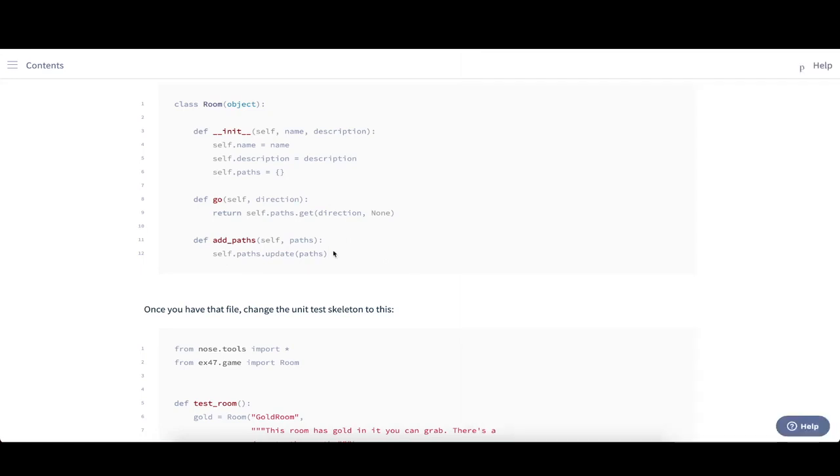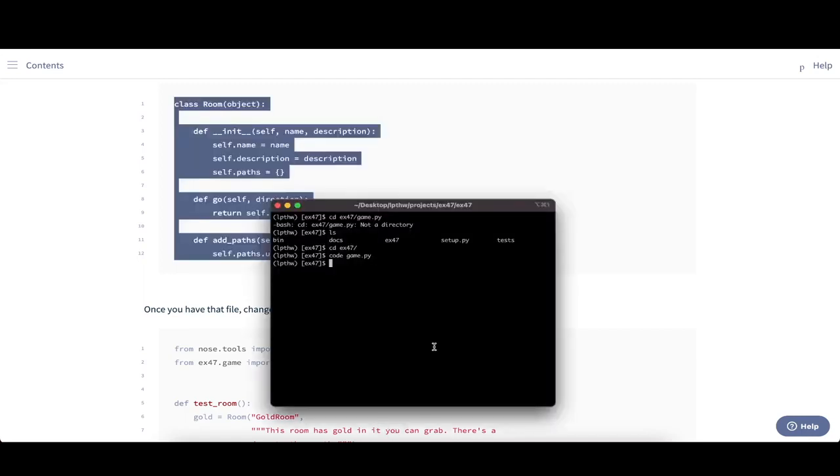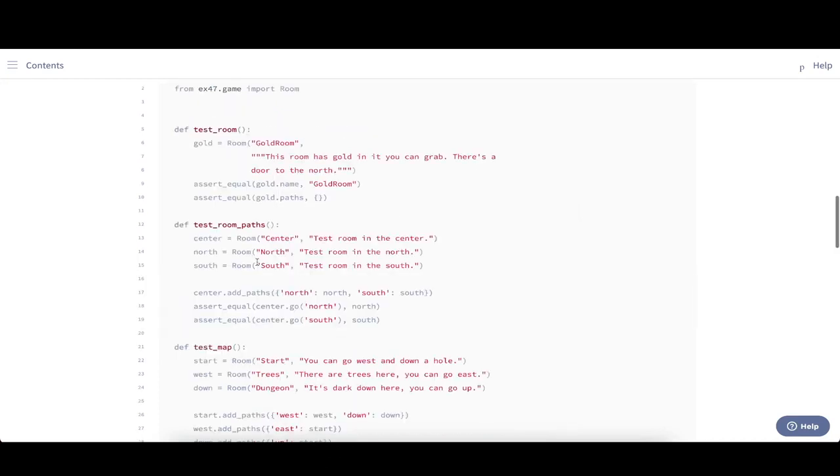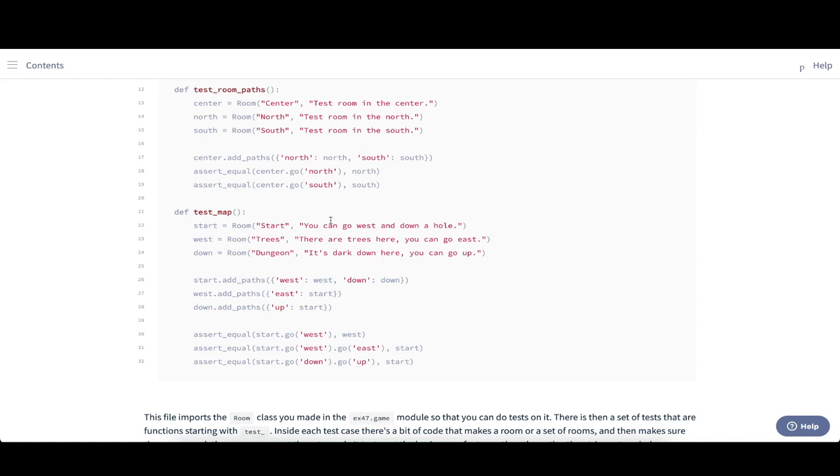And just to save a bit of time, I'm just going to select that code here and copy it over and save. And now let's go back here. Let's go up one level and let's run nose tests one more time to see if that fixed the error. Yes, so most likely there was a typo that I added in here. So now it runs correctly. The 3 tests have been executed. Status OK. So that means we successfully tested our functionality, and the assert equal statements here actually returned what they were supposed to return.